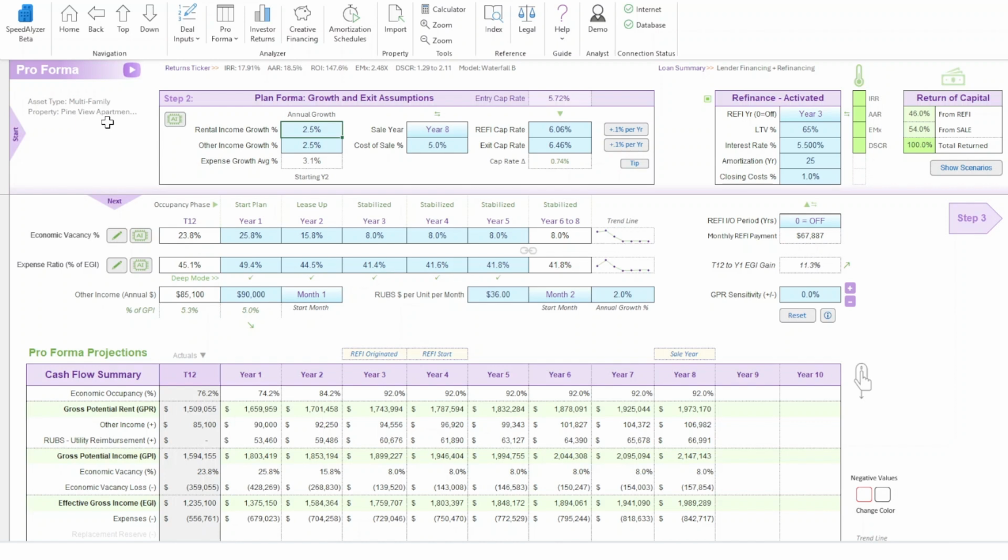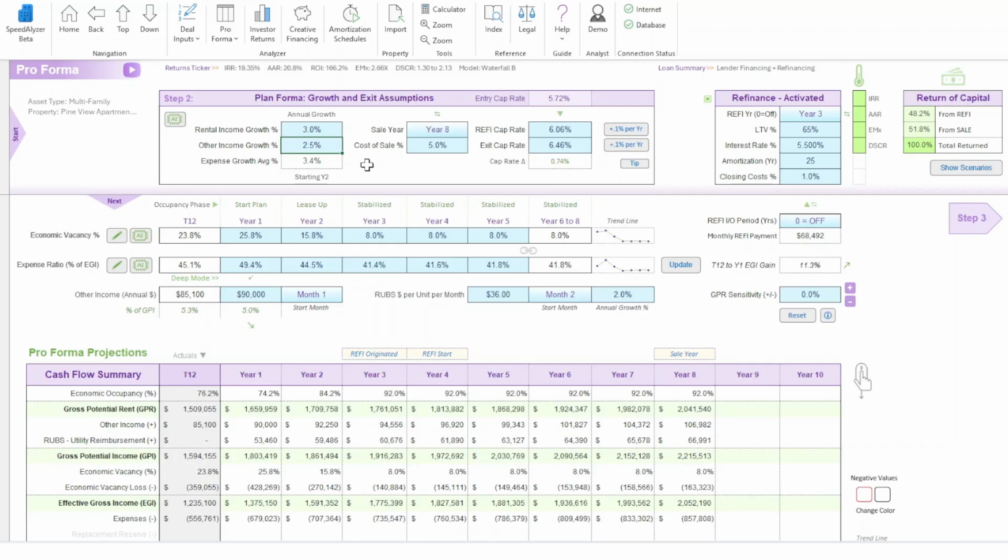Now let's see what happens if we change an input that impacts our ratios. For example, let's change our rental income growth rate from 2.5% to 3%. You'll notice that the green check marks from years 2 through 4 no longer appear. This signals that this change has recalculated the ratios on the Expense Estimator page, and we have to add them again. There are 2 ways to handle this, manually or automatically.